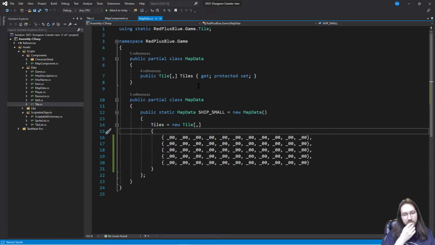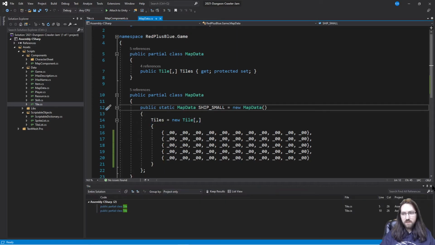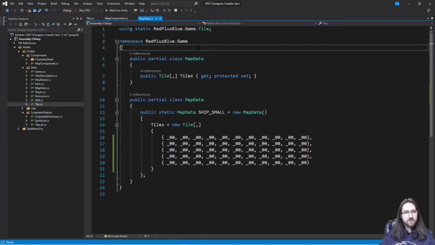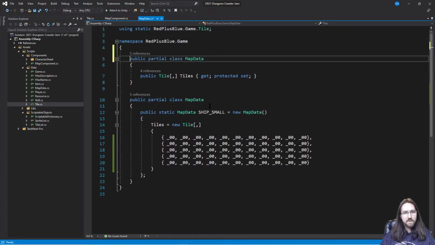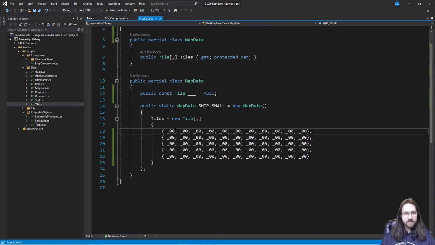Okay. So that's not what I want. So this could either be null, or we could have a special thing to indicate a blank tile, but I don't know that I want a null there. Yeah, we'll have a blank basically. So what we'll do is, map data will have a public constant tile, and it'll just be 3 underscores and it'll be null. So it'll just be a blank tile.